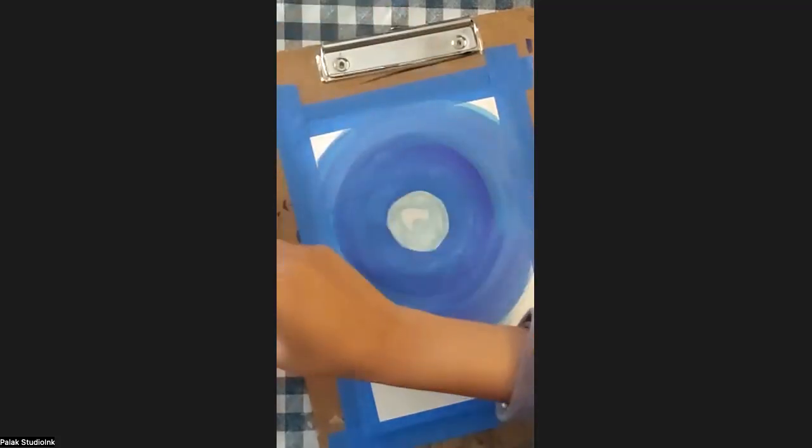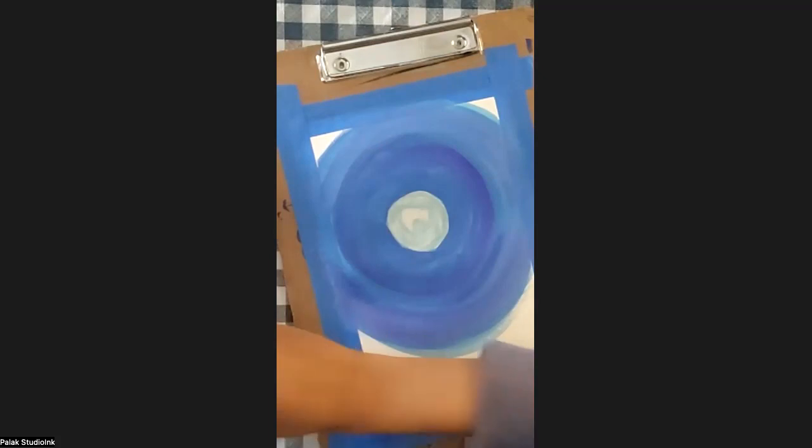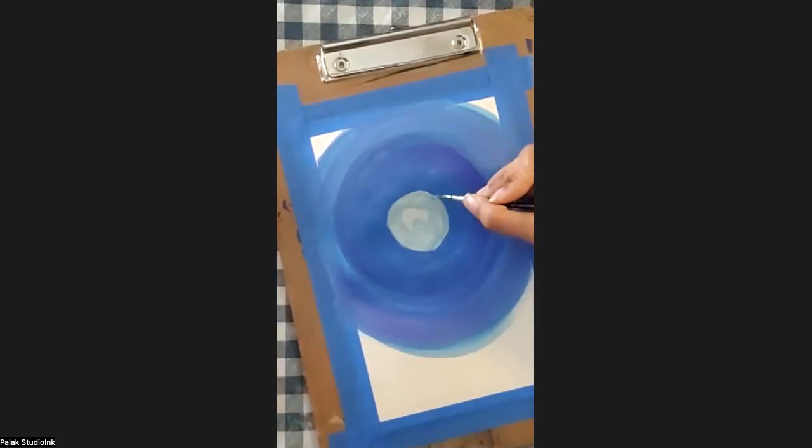If you've gone too close to your moon or you feel that the shape is no longer circular, you can use a thin brush and just fill in those spaces.